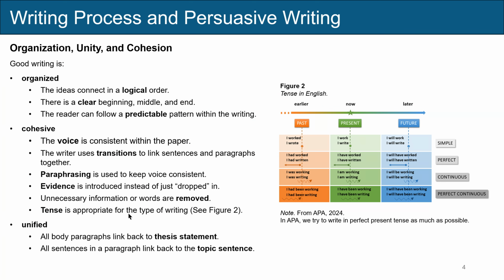And that unification. All the body paragraphs and all your content in your paper should go around the thesis statement. We should all be able to link it back to that thesis statement. And then within your body paragraphs, you should start it with a topic sentence that lets the reader know what this paragraph is going to focus on, and that is also going to be tied back to your thesis statement.